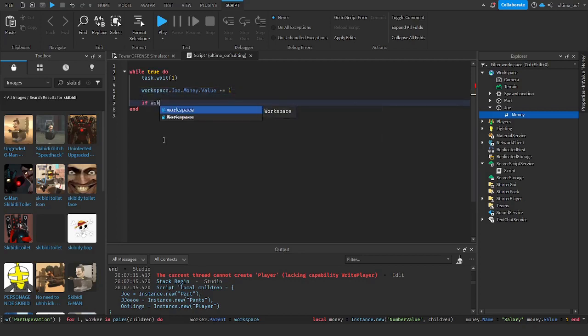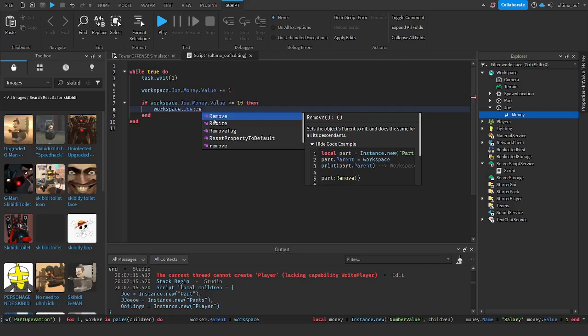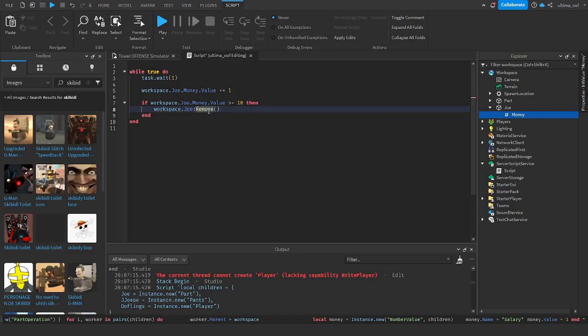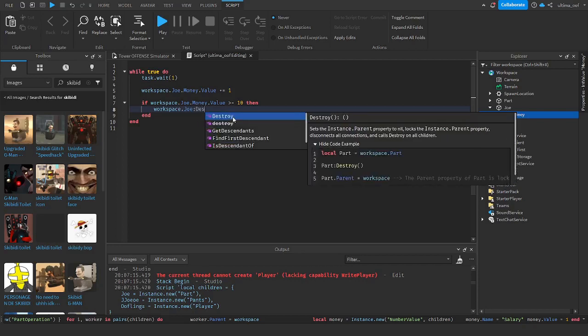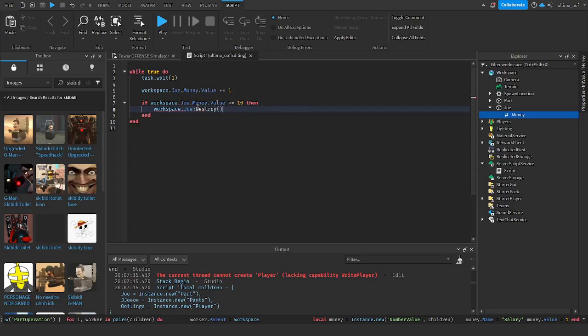If workspace.show.buddy.value is greater or equal to $10, then we have 2 methods. Workspace.show remove. This will basically make Joe go to the void. This works pretty well. This is a sufficient method of removing Joe if he gets too much money. But to be safe, I recommend you use destroy, and that way Joe is gone forever and there's no hope of him coming back.